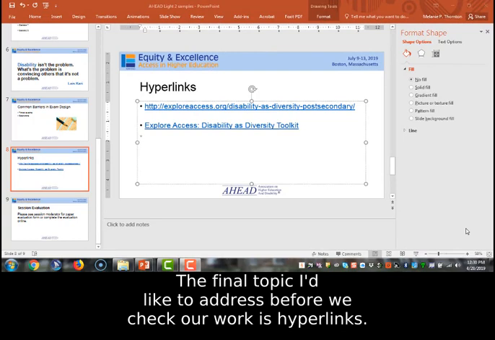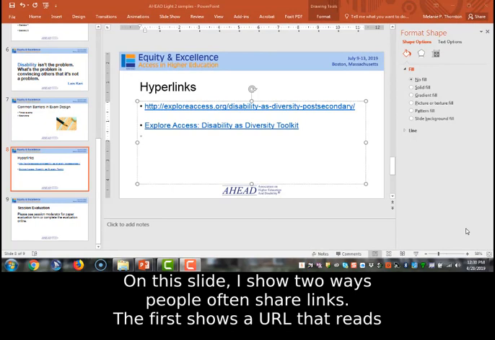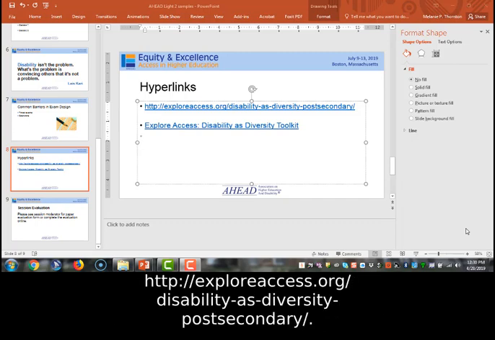The final topic I'd like to address before we check our work is hyperlinks. On this slide, I show 2 ways people often share links. The first shows a URL that reads http://disability-as-diversity-postsecondary/.